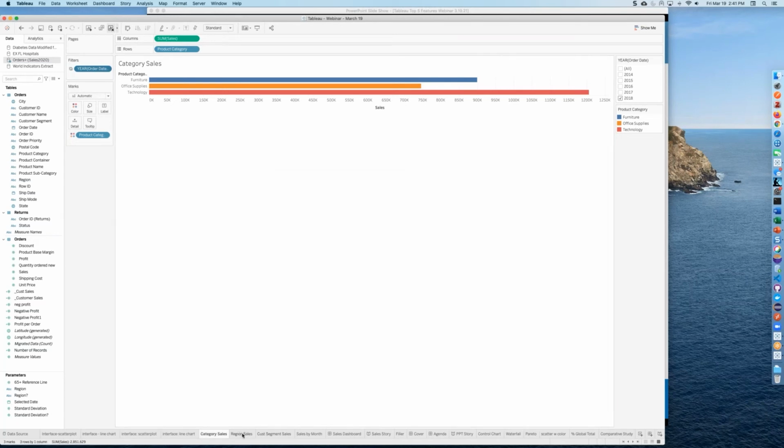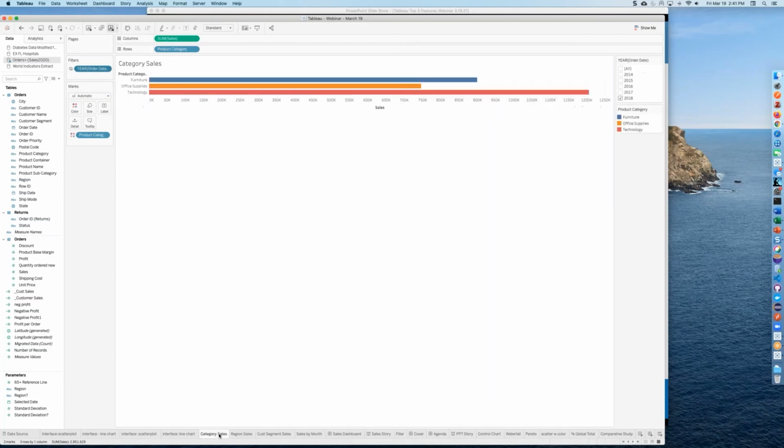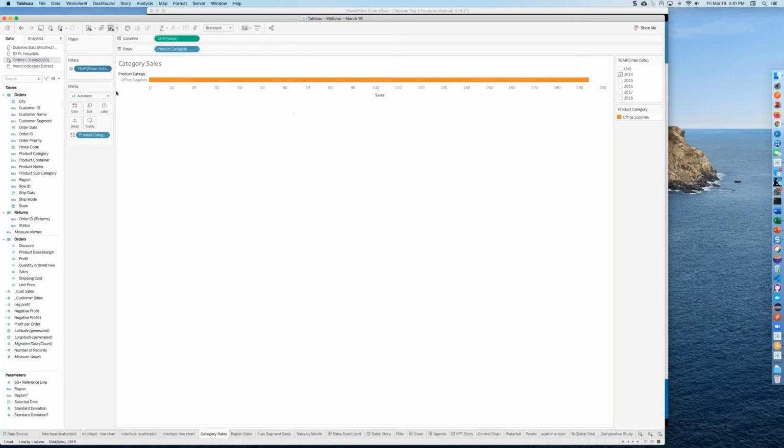Okay. So now if I go look at those, right, that filter is there, but it's only showing me 2018 data. Okay. I change this to 2014, okay, down to not much there. Let's see what happened to region.